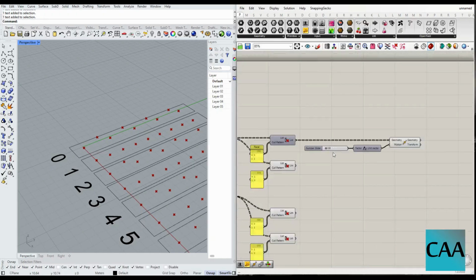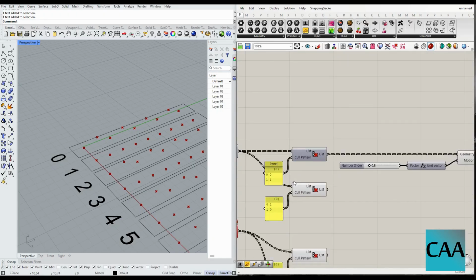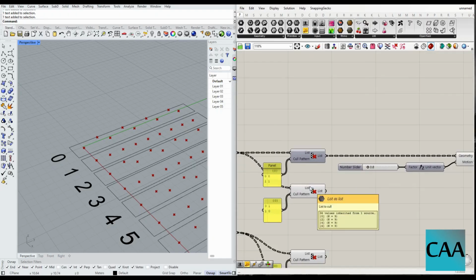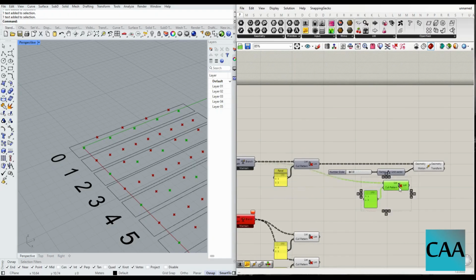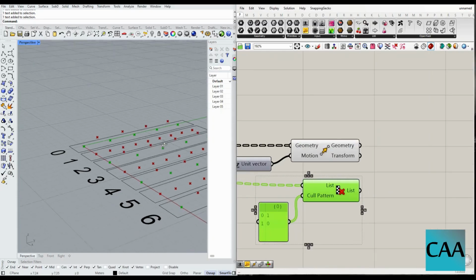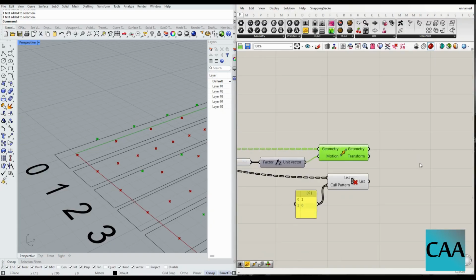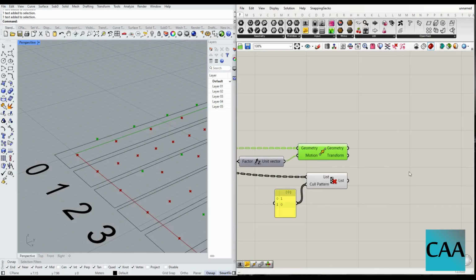Okay, and we want to repeat the last session exercise in this session. We have some points on the ground and some points in the air, and I want to weave them together and draw a polyline between them. Okay, I double click on the canvas and type Weave. Stream 0 is the stream on the ground, and stream 1 is this list. Okay, pattern.